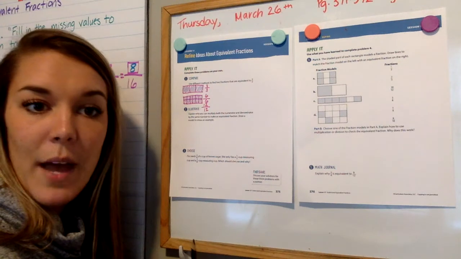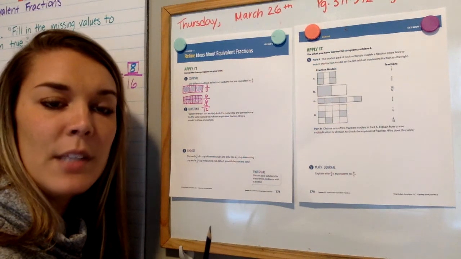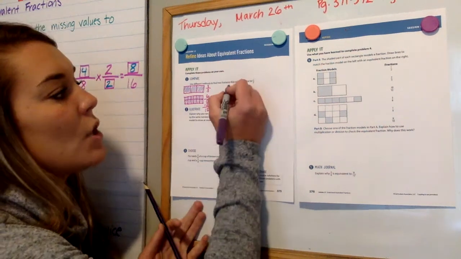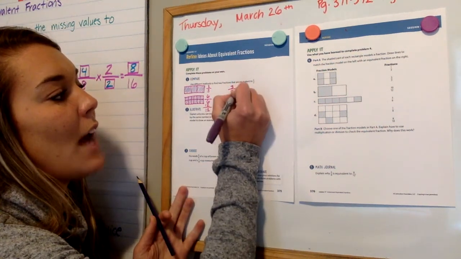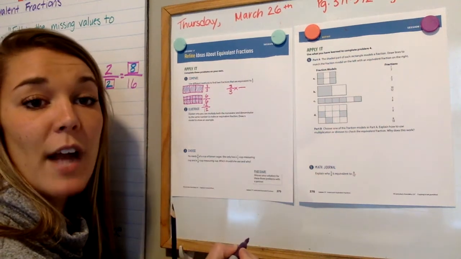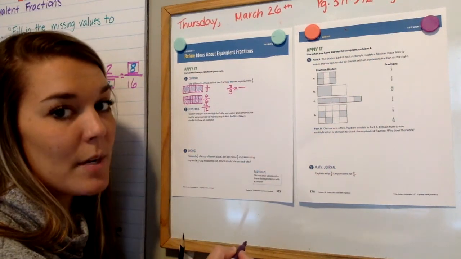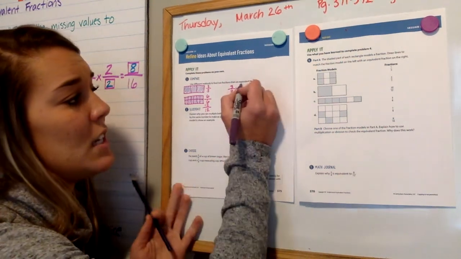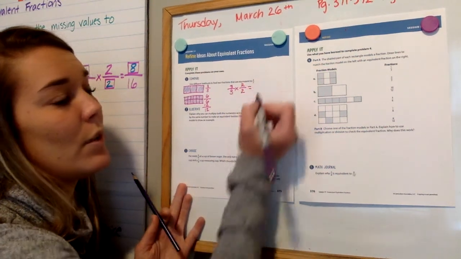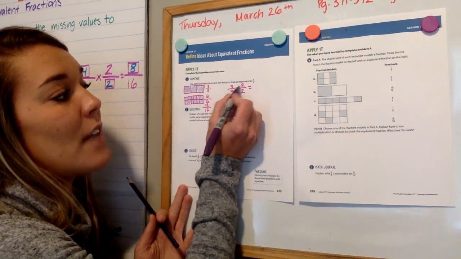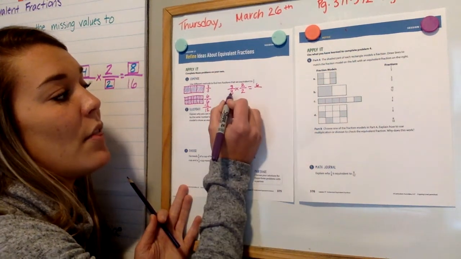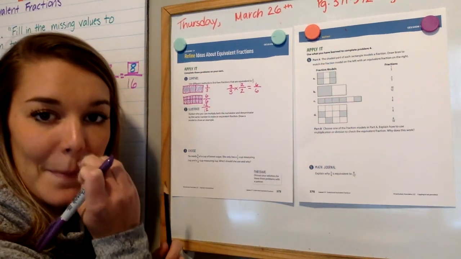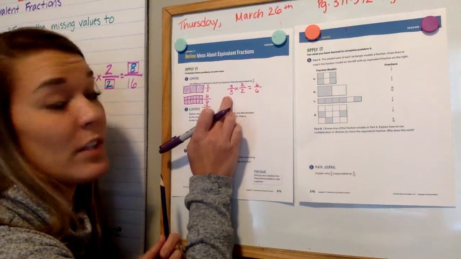Now I got to show another way. I'm going to use my multiplication and dividing strategy. So if I have 3 over 3, I can multiply it by a fraction with the same numerator and same denominator to find an equivalent fraction. I'm just going to do 2. 2 is easy. 2 over 2. What does this equal? 3 times 2 is 6. 3 times 2 is 6. Okay. So 6 over 6 is equivalent to 3 over 3.